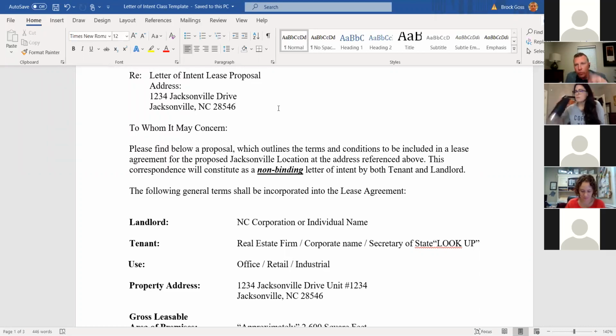So really important, what you need to understand here is that we're going to assume that you've already selected a property, right? We're not going to go through property selection right now. That's not what this class is about. We're going to assume that you've already selected a property. They say, Alexis, they say, this is the one. We want this one, okay? Right? Imagine that. So when you know that they want it, you've got to start generating some type of written communication or correspondence to whoever's marketing the property, or maybe off market, that we want this one, right?